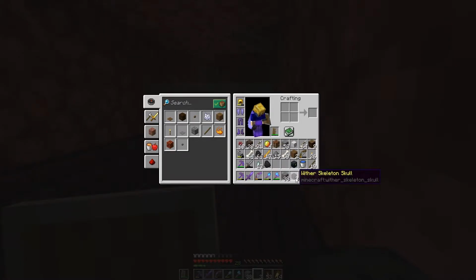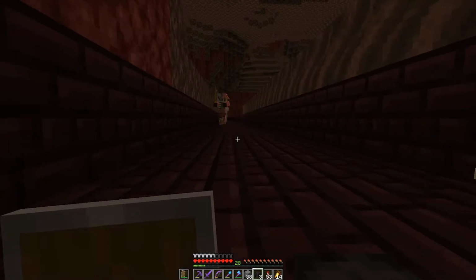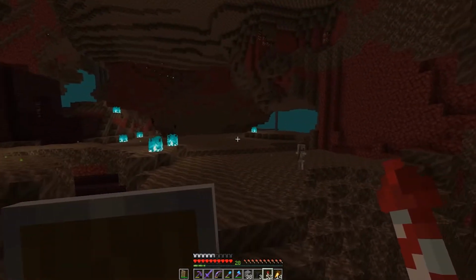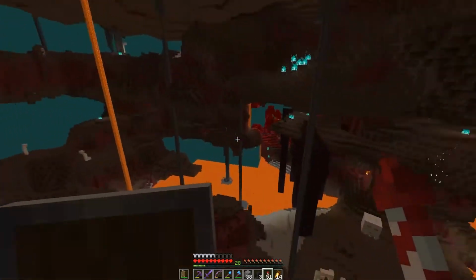Alright, so we have the 3 wither skulls we need. It took me a little bit of time, but we got them. I also found a fortress in a Soul Sand Valley, so let's go and fly up a little bit. Well, it's just on the edge of a soul sand valley, but we'll be able to make a super efficient wither skeleton farm here, which is quite nice.